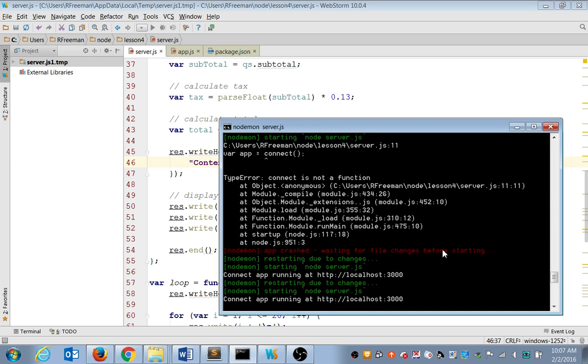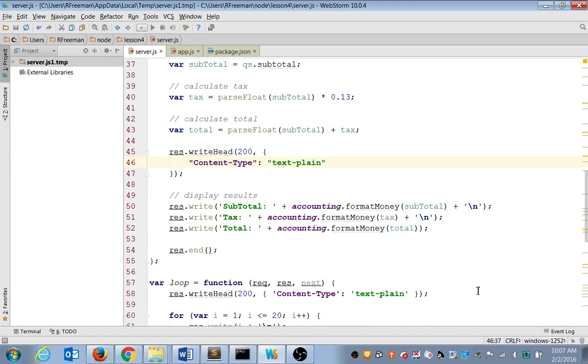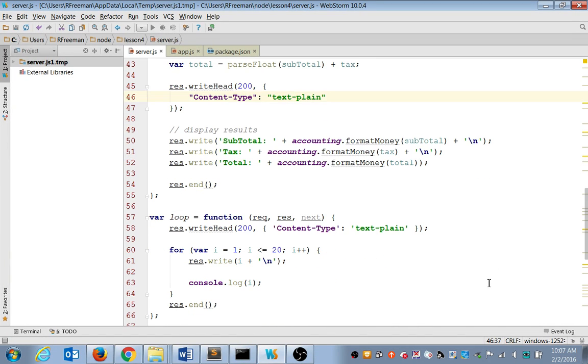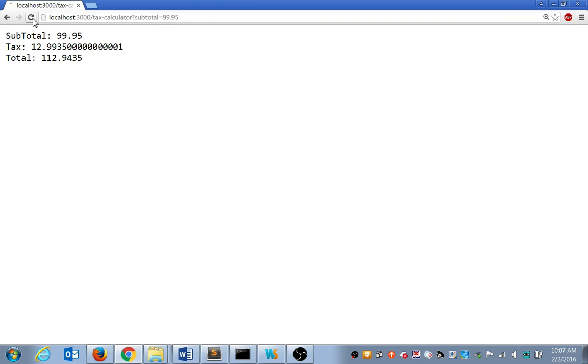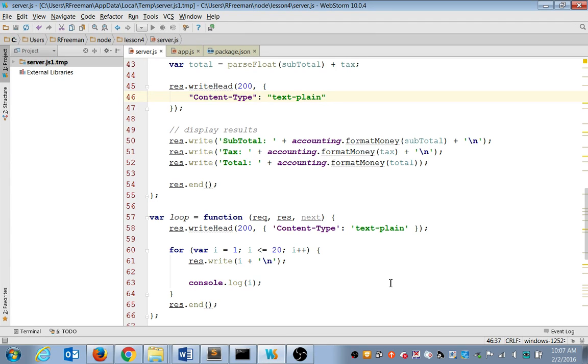So now NPM's restarted my application. And if we go and check it, we should now get proper currency formatting on our values. I'll just go and refresh. So it lopped off all the extra decimal places and it gave us the $ sign, which is what we wanted.